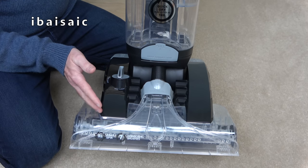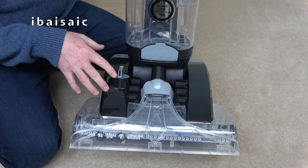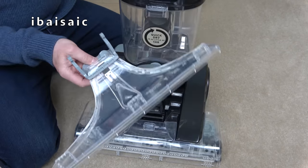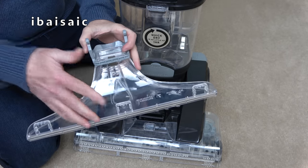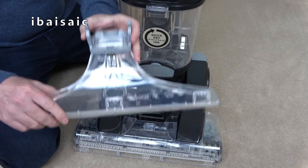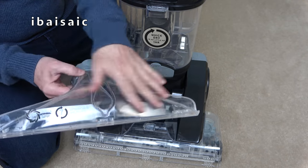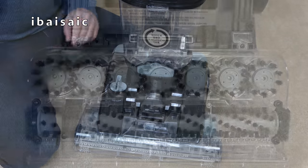It is slightly larger than the machine I've shown you previously. It's got an extra SpinScrub brush. This is the front nozzle, which is removable. Always a good sign, because no matter how well you vacuum your carpet before you wash it, you will get pet hairs and other gunk collecting in the nozzle. So by removing it, you can force water down here and dislodge any dirt that gets trapped. So that's a good plus point for any carpet washer.